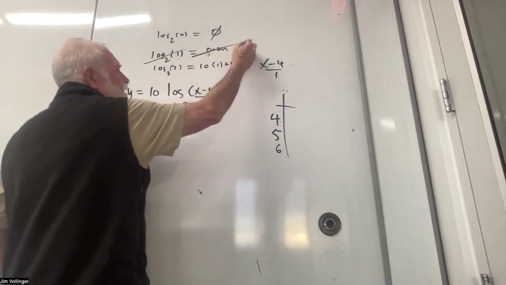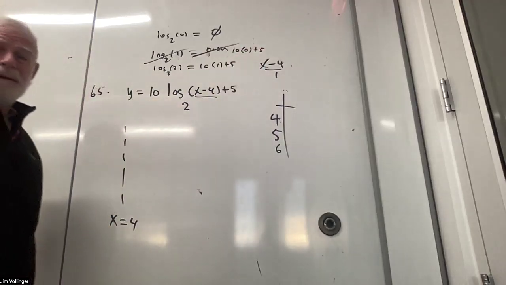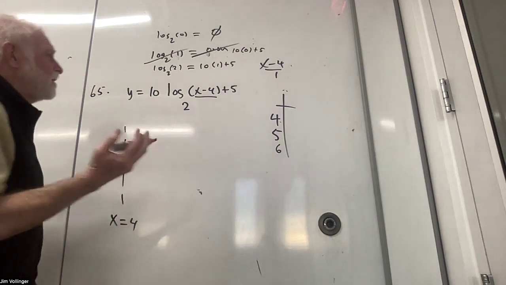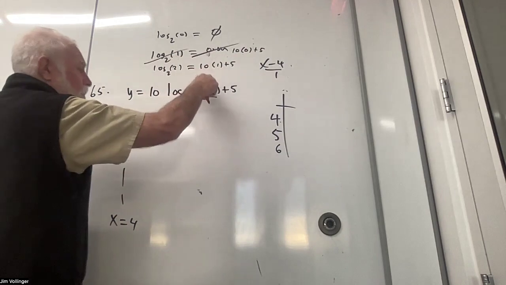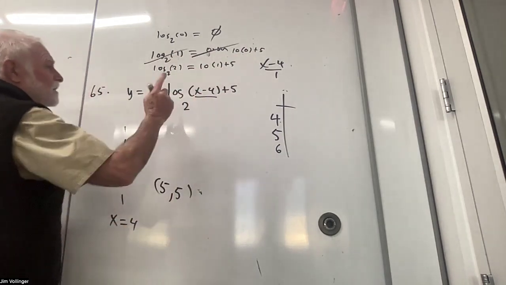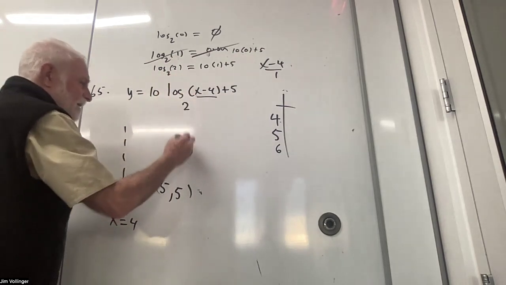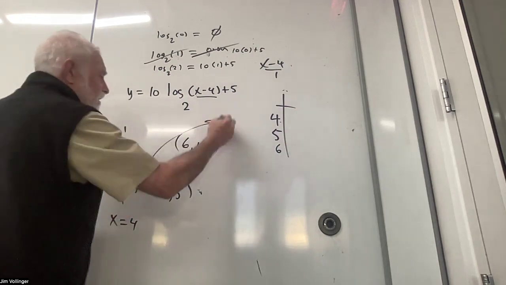This one gets us 10 times 0 plus 5. And that happens every single time. So if you put the effort in, then you can come over here, you can spot the 4. You can see what makes it a 1, a 5. That's going to get us a 5. And you can see what makes a 1, a 6. That's going to get us 15 without even looking at the problems.